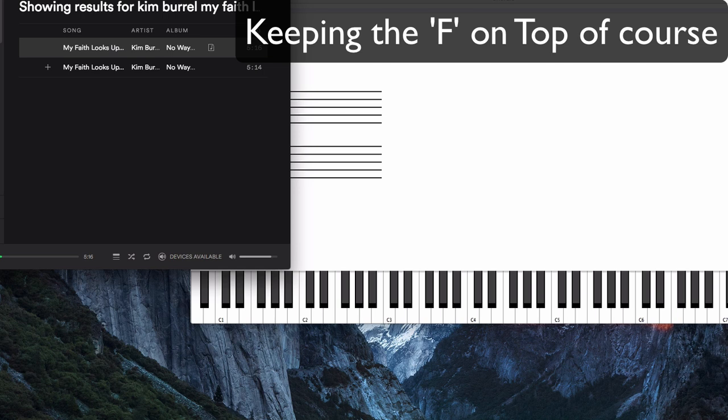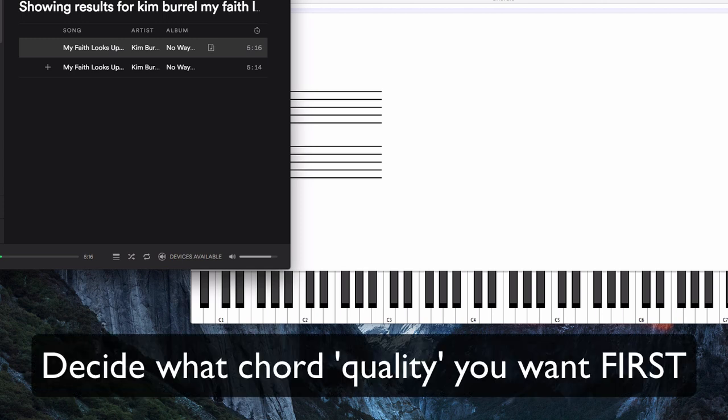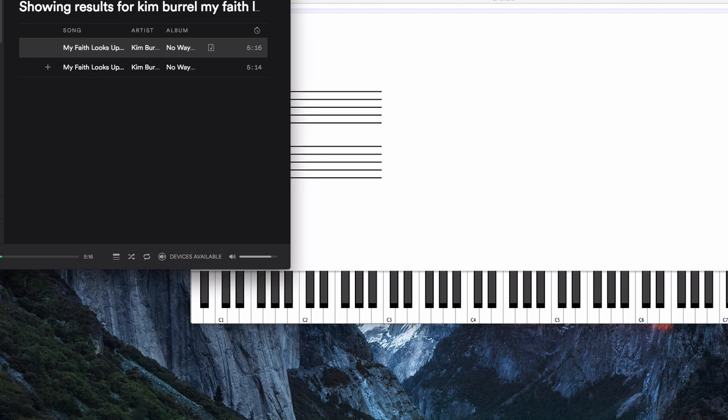But in reality, your best way to do it would be to decide beforehand the chord quality you want to hear, and then the bass note is unnecessary. It's rootless because it's going to be dependent on the chord quality you're trying to convey, and not so much what the bass note is. Now, I'm talking about if you're playing alone. If you're playing with a band, then you are constricted based on what the band is playing. If you got singers and they have three-part harmony, you can't be throwing in chords that don't match. But if you're playing alone, these are some chord combinations that you can use to open up your playing and give you tons and tons of new chord combinations.